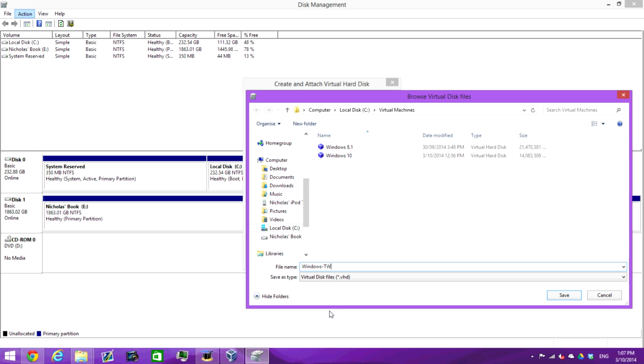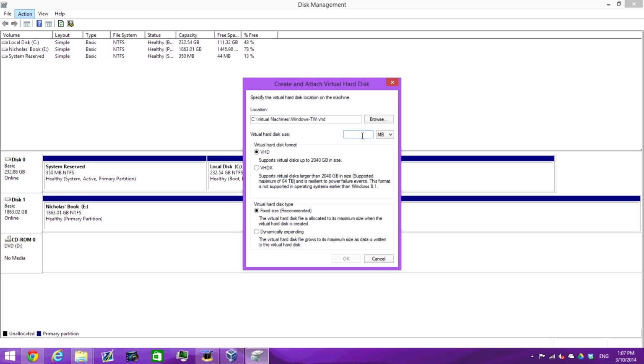Then you must choose how big your virtual hard disk will be. In our case, we would recommend a 20 GB hard drive if you plan on installing a few programs. Leave the virtual hard disk format as VHD. In this case, I will be using a dynamically expanding hard disk, whereas you may also use a fixed size hard disk. This may, however, take a bit longer to process. Click OK once this is done.